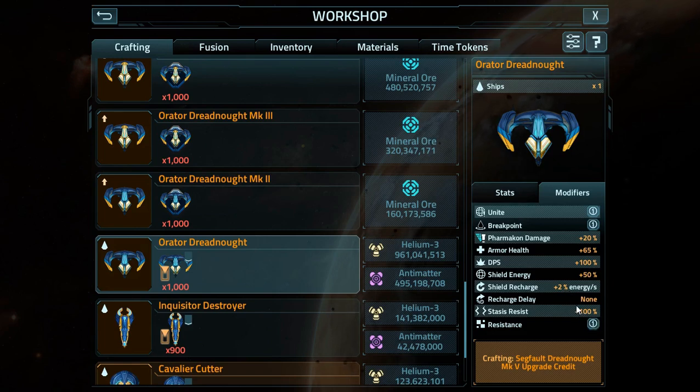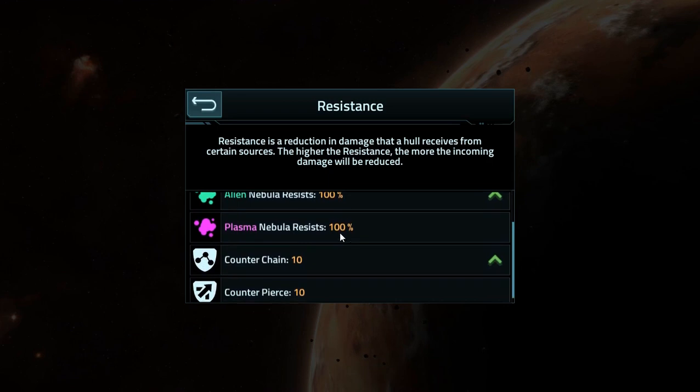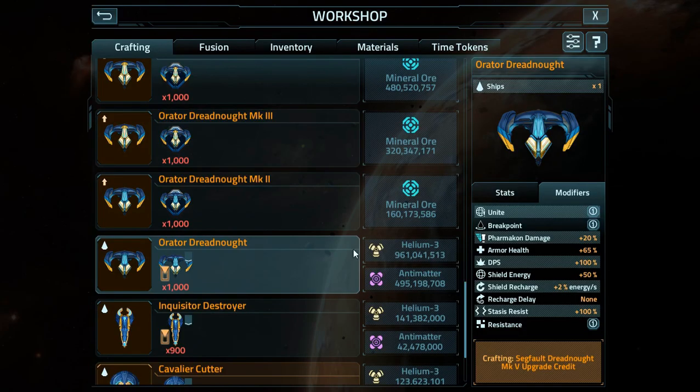There are actually other stats that I'll talk about in just a minute at the maximum mark level. The main one I want to talk about is the Mark 1 that we'll all have. By default, 50% alien resistance, which is natural, 100% nebula resistance, 0% plasma resistance, 100% nebula plasma resistance, and it has 10 counter chain and 10 counter pierce. So most weapons in the game will not be able to punch through it or chain over it, unless you're using ricochet. But if you're using ricochet, then you're most likely going to be fighting the drones, because the ship itself will just be running away from you.